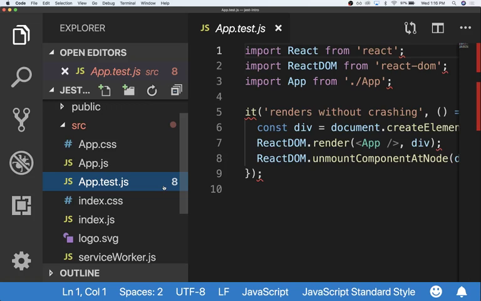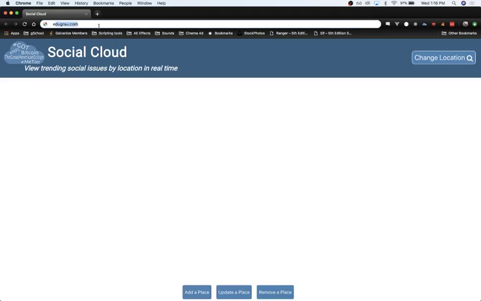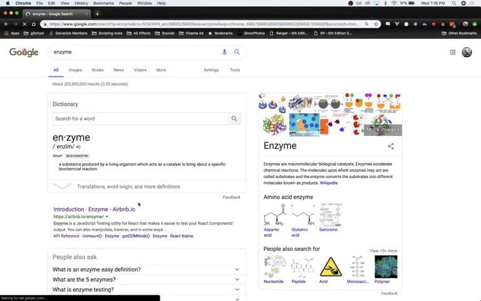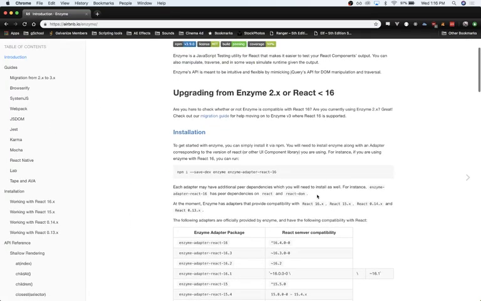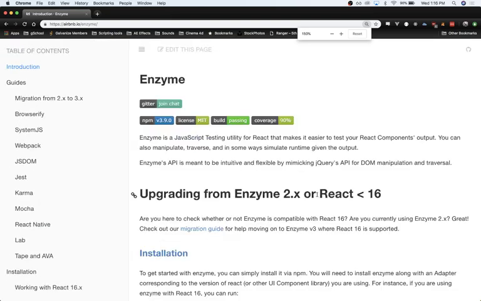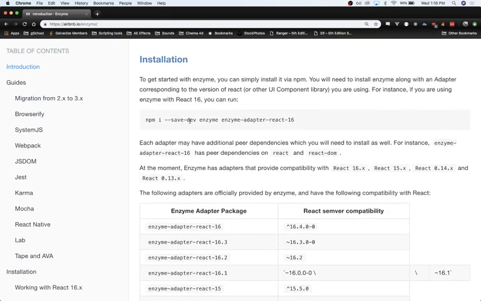Cool. So we've got a passing test, but now we need to install Enzyme. So I'm just going to pull up the Enzyme docs. I'm going to look up Enzyme. Thanks, Airbnb, here at the top of my list. When trying to figure out how we're going to install this, and if you ever forget, come to the docs. It's laid out in a relatively easy to follow fashion. There's two things we need to be able to run Enzyme. We need Enzyme, and then we need an adapter for React 16. So those are two things we're going to install.